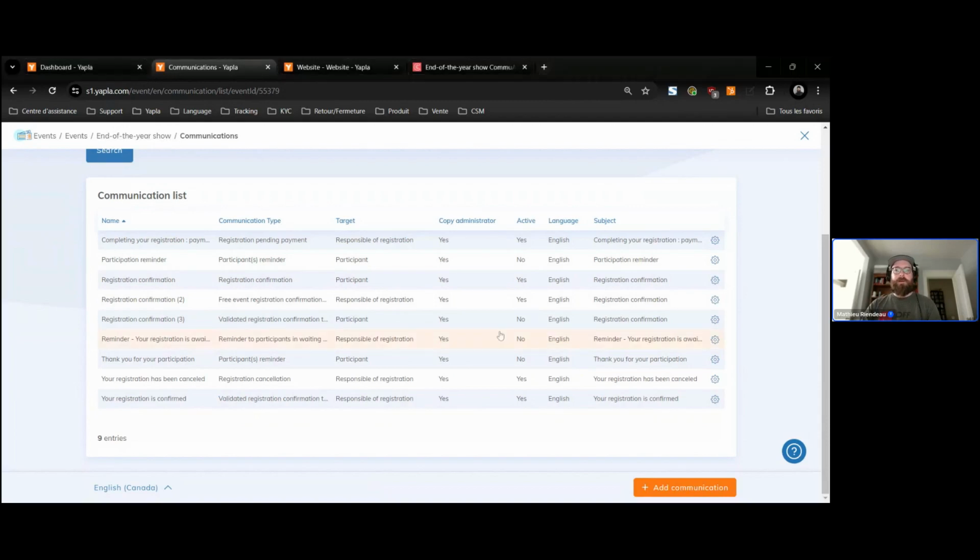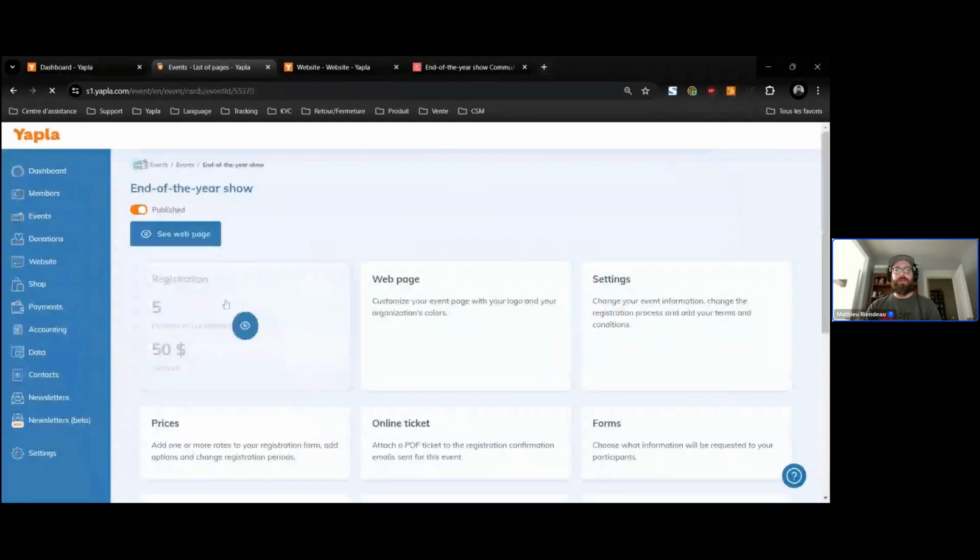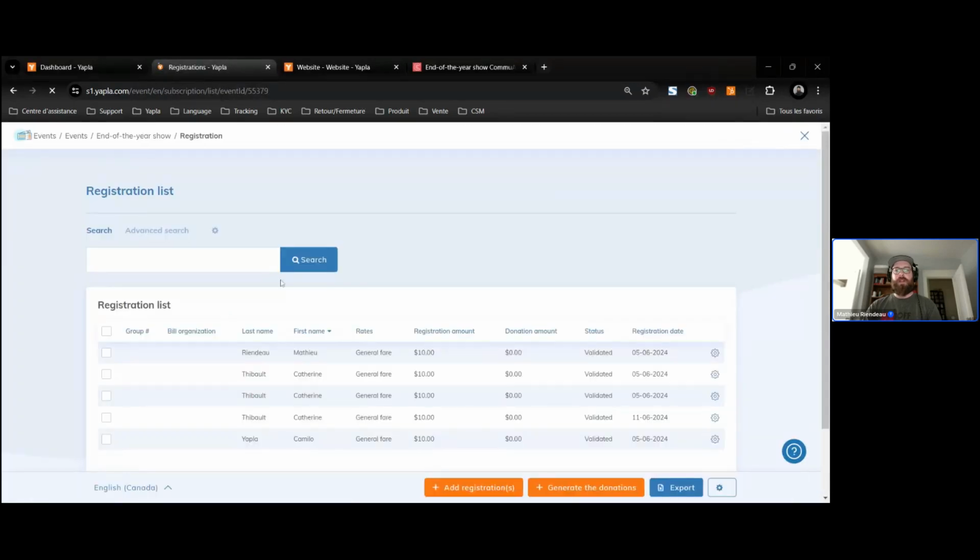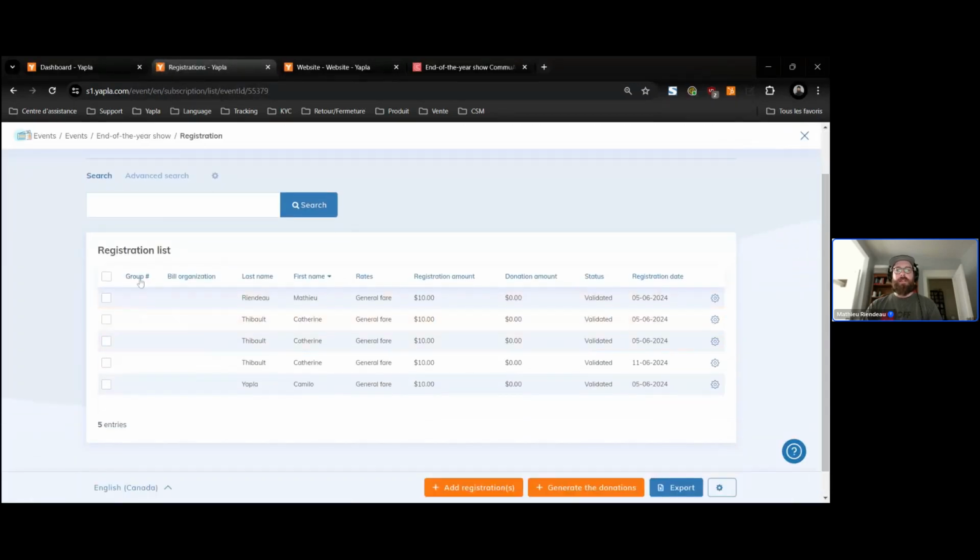Now, I talked about customizing your search and the results. What I'm referring to is when you're looking at your registration here, it is possible for you to modify the information that is being displayed in your list. So for example, if for you the registration date is not information that needs to be consulted right away, you're trying to get the general information of your registration, we want to have the important information available as fast as possible.